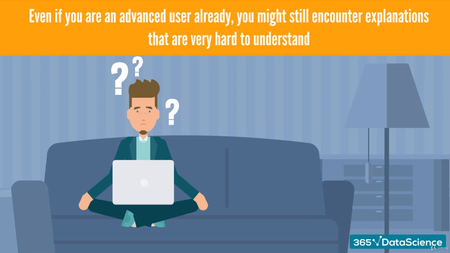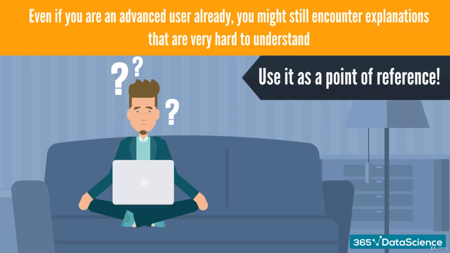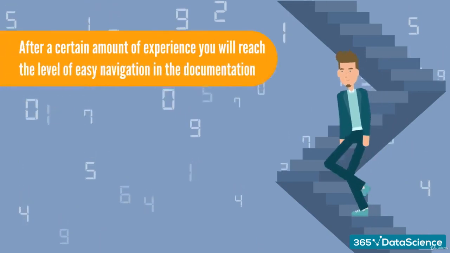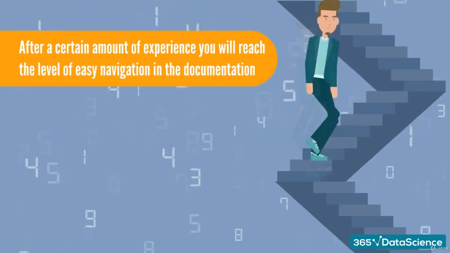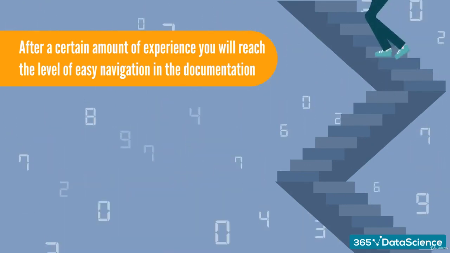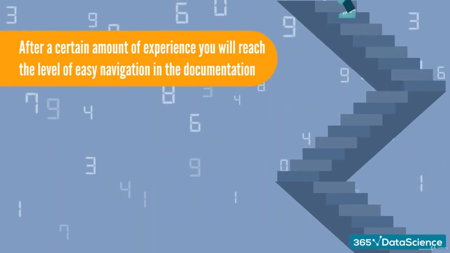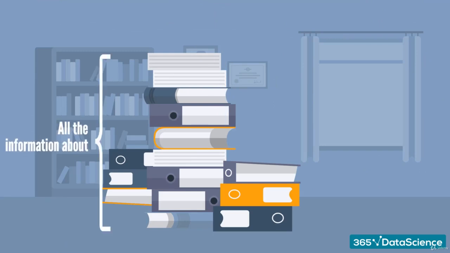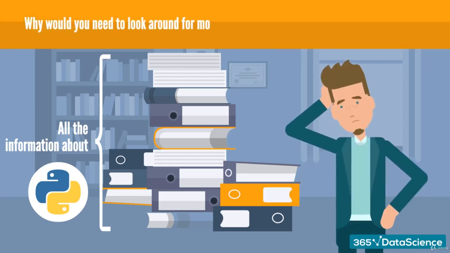But this doesn't mean that you shouldn't use it as a point of reference. Quite the opposite, actually. It is just that sometimes you need a certain amount of experience in dealing with programming languages and their packages until you reach the level that allows you to easily navigate through the relevant documentation. Well then, if the documentation can contain all the information about a certain software tool, such as Python, why would you need to look around for more examples and applications of the language?